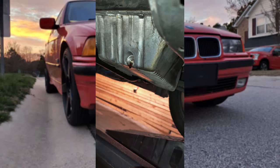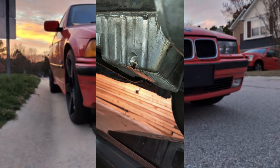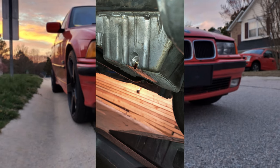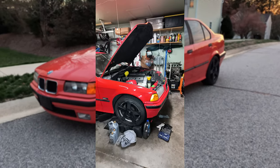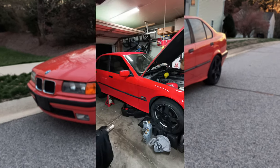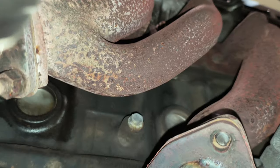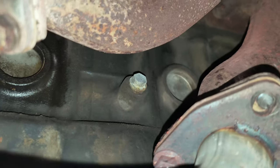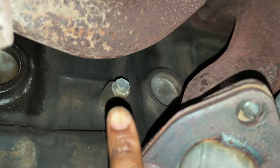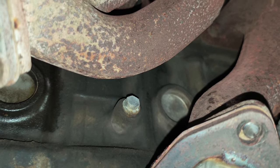I don't know how anal you guys are about your oil changes, but I'm going to let it drain for another hour or so — even though it's had a drip. Sometimes I'll let it go overnight, but not tonight; I want to finish this today. So I'm going to drain the engine block on my 95 325i, and of course I drain the radiator. But that right there is where you drain the block.